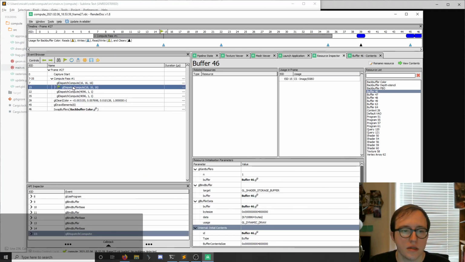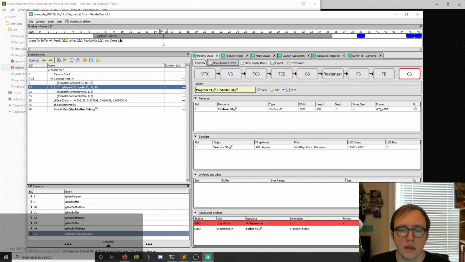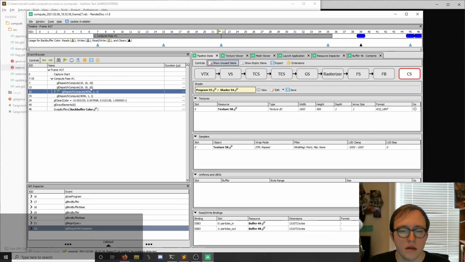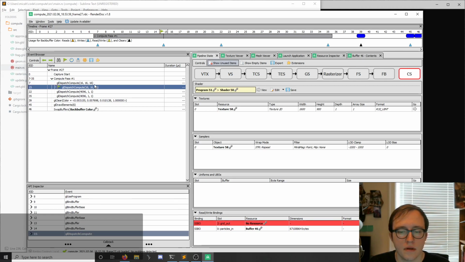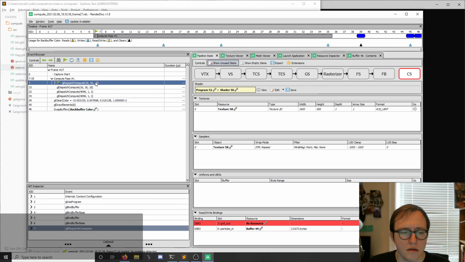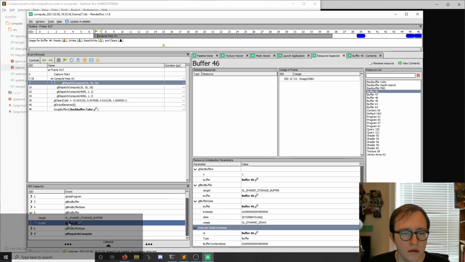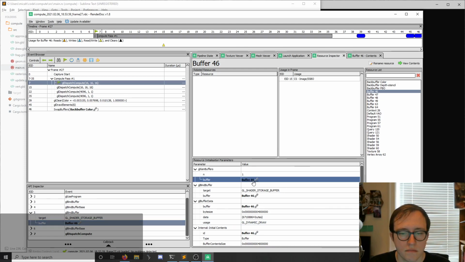But yeah, it's just not binding anything for the grid buffer.